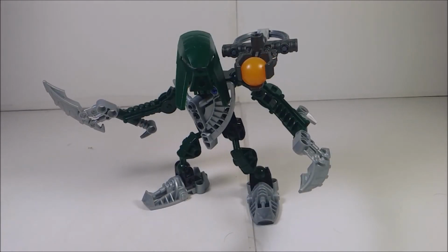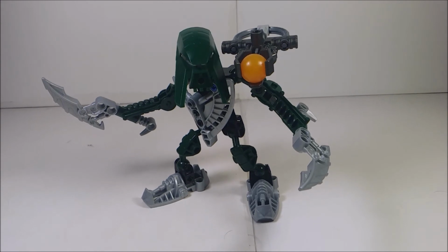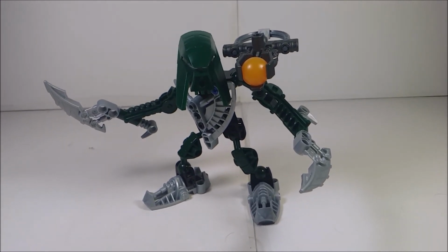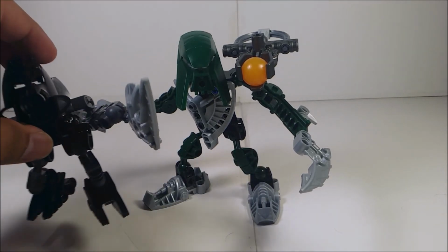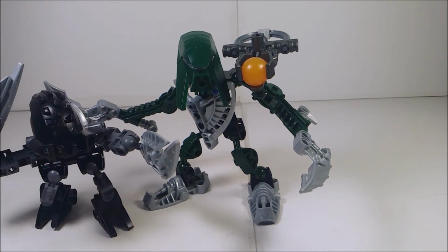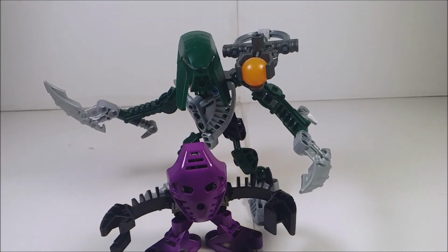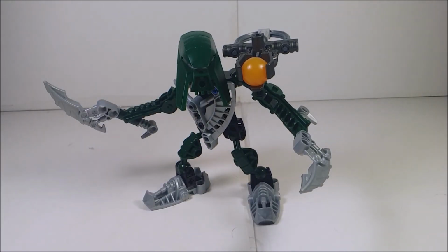Overall, Defilak is one of the coolest characters ever because he has a Samurai Spear Launcher on his shoulder to protect himself. I think this was one of the coolest Lego Bionicle sets in history. I forgot to do a size comparison here. Just compare with Garan and Onipu. These two are short, and he is the tall boy. But anyways, if you want to see the Garan review, go ahead and check it out.